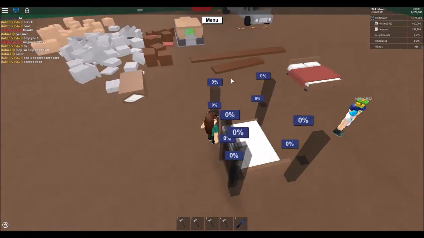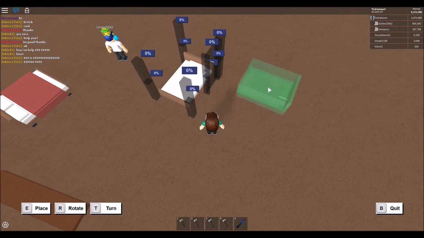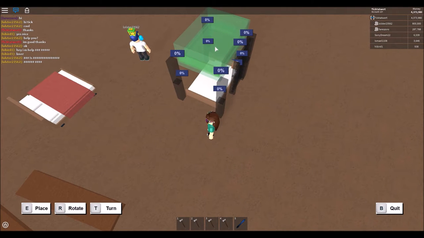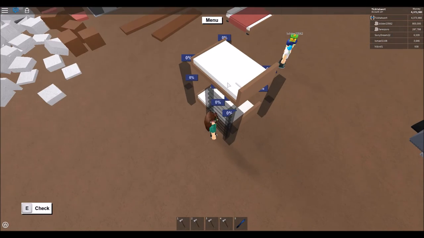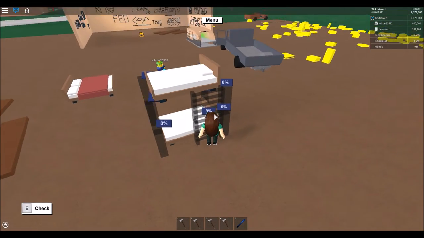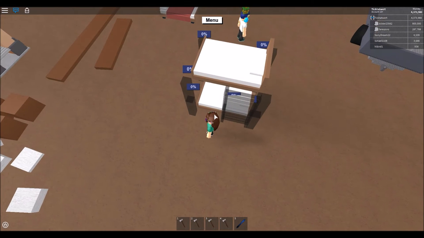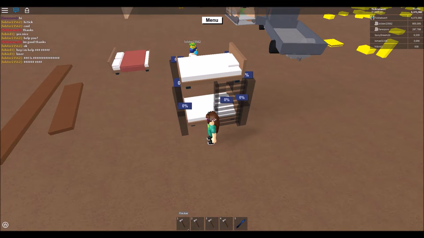And then once you've done that, go and get another single bed. Rotate it and then try and place it on top of these posts. I'll place mine there. So try and place the bed on top of these posts, and then once you've done that, fill all of this wood in with a certain colour. I'm going to fill this in with brown wood, and then I'll show you guys what it looks like. You could also add a bed cover on these if you wanted to, like over there. Okay, so when it's done, I'll show you guys what it looks like.